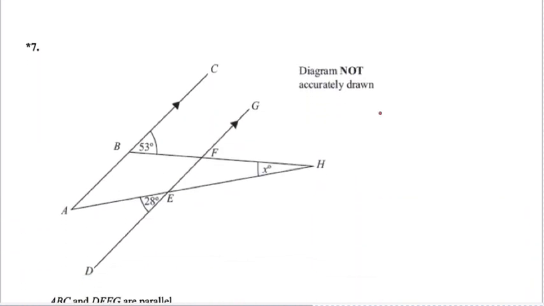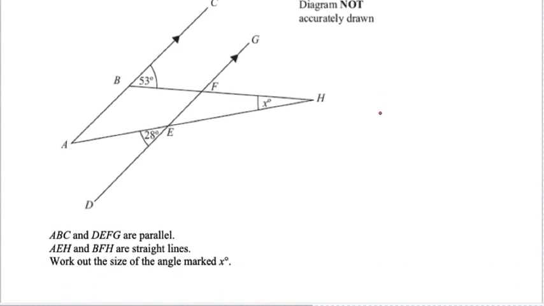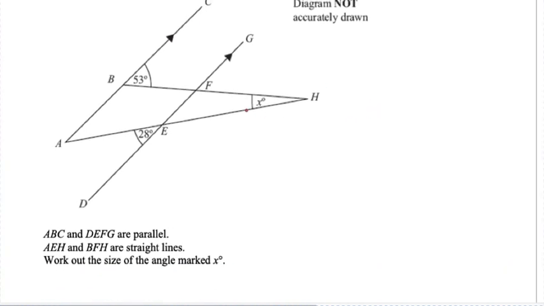Yeah, let's do this one here. They want us to find the value of x, this x here. Let's start by figuring out the vertically opposite angles. So this is 28 already. Now we also look at these. These are parallel lines. So this here is 53, because this is a Z angle, alternating angles. So 53 is here. Since this is a straight line, we can get this angle.